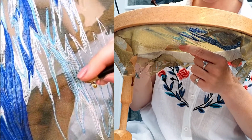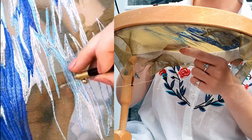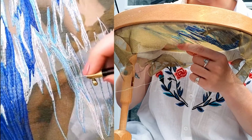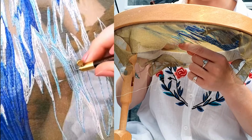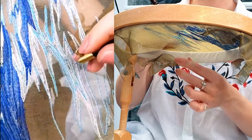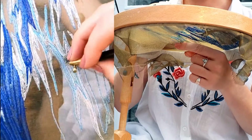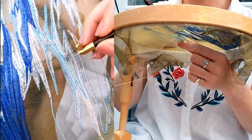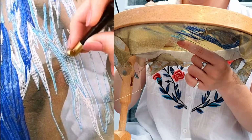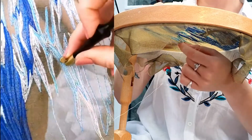Do whatever's comfortable though. I do often find that, and I guess it's just a mark of having lived in a right-handed world for left-handed people, that quite a lot of left-handed embroiderers still embroider in the right-handed style. I guess it's a little bit like using vegetable peelers and that sort of thing. As a left-handed person, you adapt to what you do. Not saying that that's what you should do, but I do find a lot of the left-handed embroiderers I know still actually stitch as a right-handed person. Did that make any sense? I hope so. I'd say do what feels natural, is my advice on that.